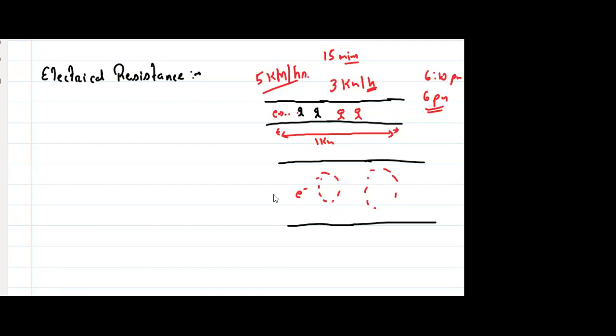So resistance is basically a property of matter. Resistance is a property of this wire. Resistance is there in everything. In an insulator, the resistance is very high. In a conductor, it is comparatively low. Is that okay? Has everyone understood this? Yes or no? Has everyone understood up to here?